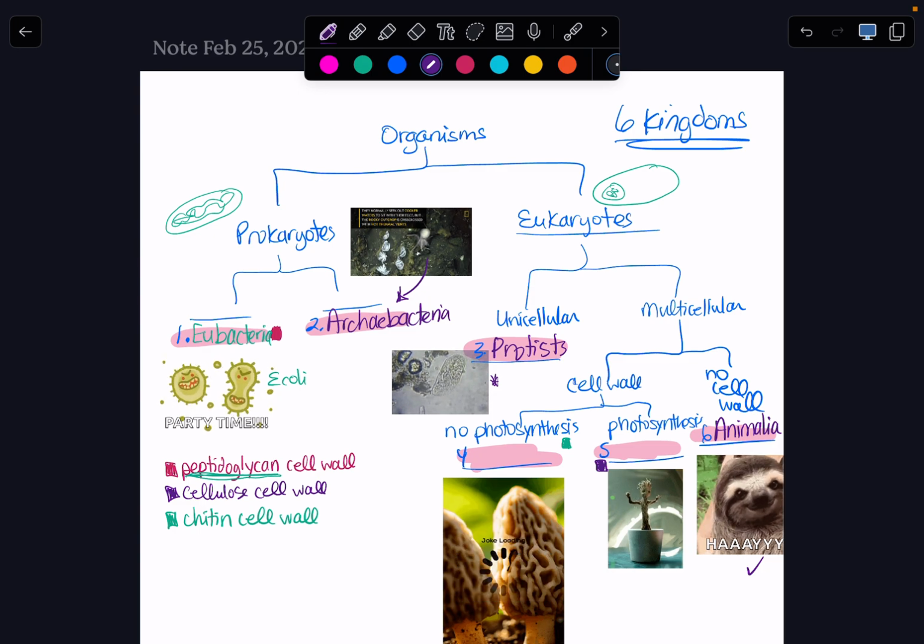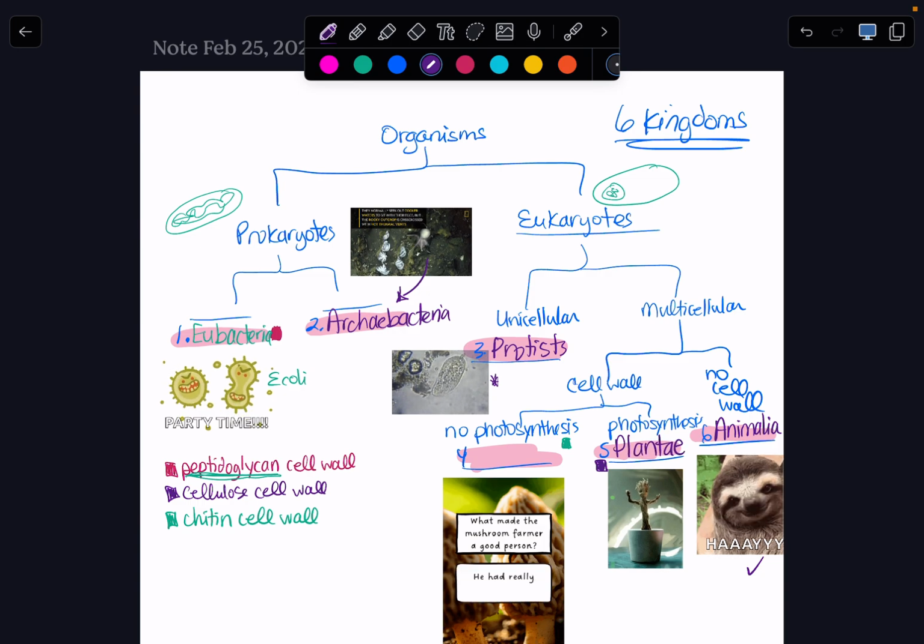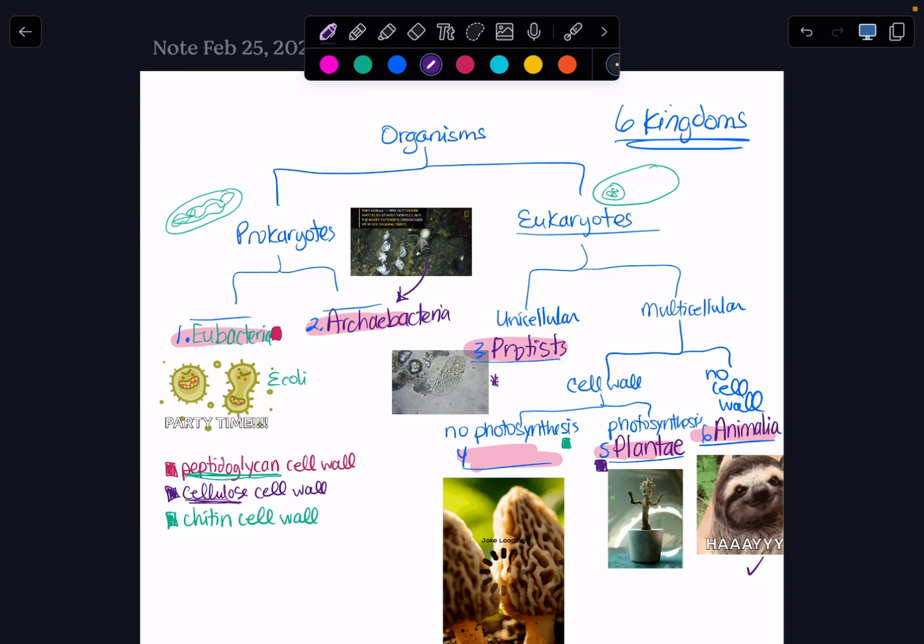If we go over to the cell wall area, then we've got the ones that photosynthesize. So these would be Plantae. Now these ones have cell walls made up of something called cellulose. This little purple box was just going to try to help us to indicate that it's made from a different material than the cell wall of the eubacteria. And then if they don't photosynthesize, these ones are the fungi. These ones also have a cell wall, but it's made out of a different material. Again, this one's called chitin. Chitin is a very common material in invertebrates and in fungus.